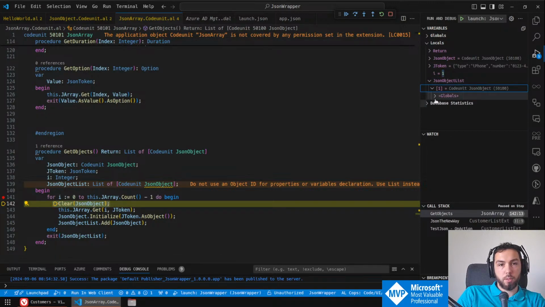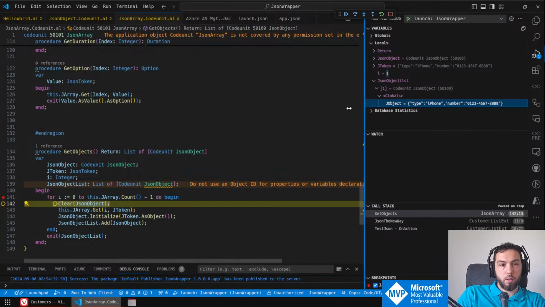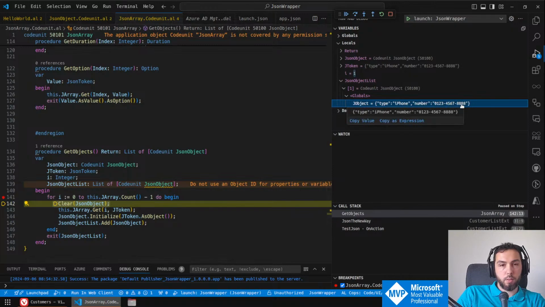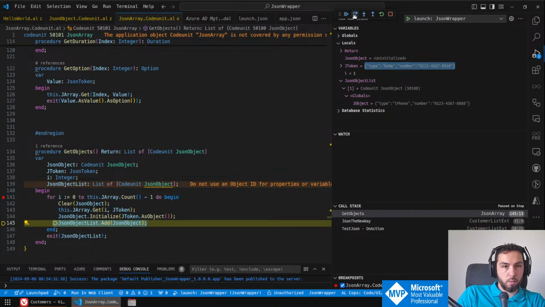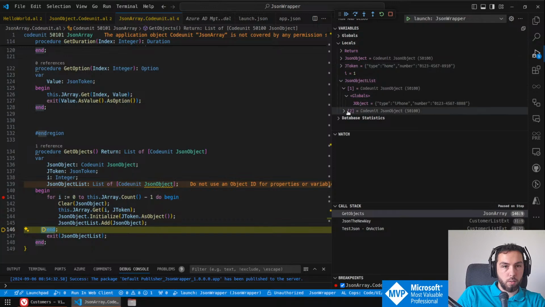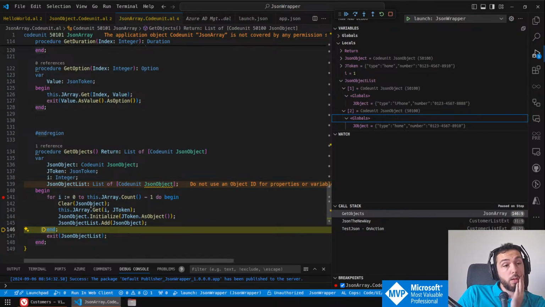Now the JSON object list, the first instance of the code unit has 4 times 8 at the end. So this is the first phone number object. Now it worked. Crazy. So without the clear, it's actually like a reference thing where the initialize would override the instance of that code unit that I added to the list.